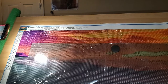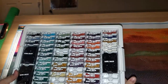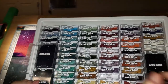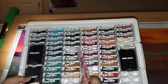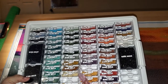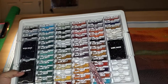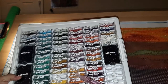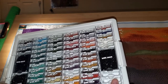I did want to show you guys that in my last video I talked about changing up my trays. So now I have it A to Z, and then I have the lowercase ones, and then I have 0 through 9, and then I have all of the symbols. I have most of the main symbols, like at sign, equal sign, plus sign, those common ones.